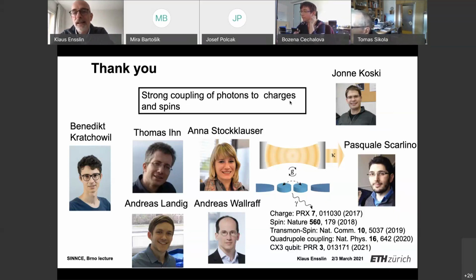So we have not done that, but I know that other people have worked on that. In particular, people in Paris have tried to couple to spins, for example, in NV centers or ensembles of NV centers. And there is data that this is possible, but you still need ensembles. I'm not aware of a single spin coupled to a cavity. Many spins is possible. And it's even much harder than what we are doing here because the coupling strength is so weak. Okay. Thank you.